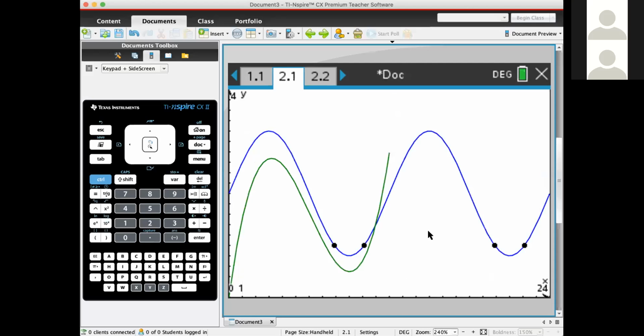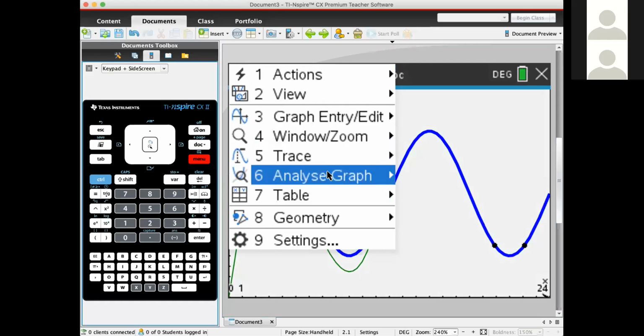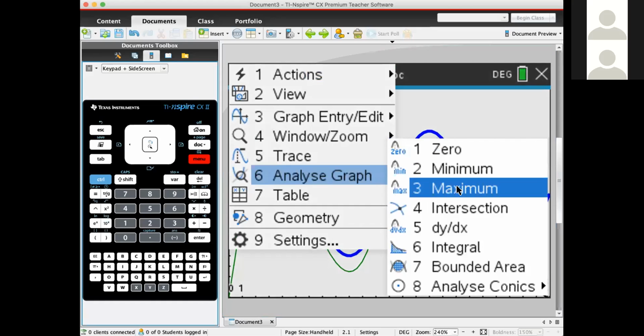Let's go back to the height graph of ours. Now you want the maximum value here, the minimum. That's giving the height, right? The maximum, but only in that range from 0 to 12. So let's look at the maximum value. Everyone by now should know how to find the maximum value of each graph.